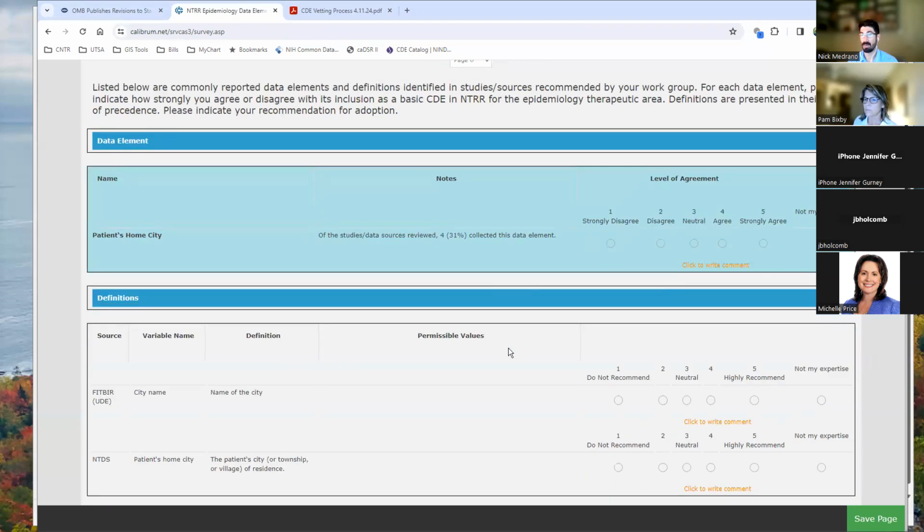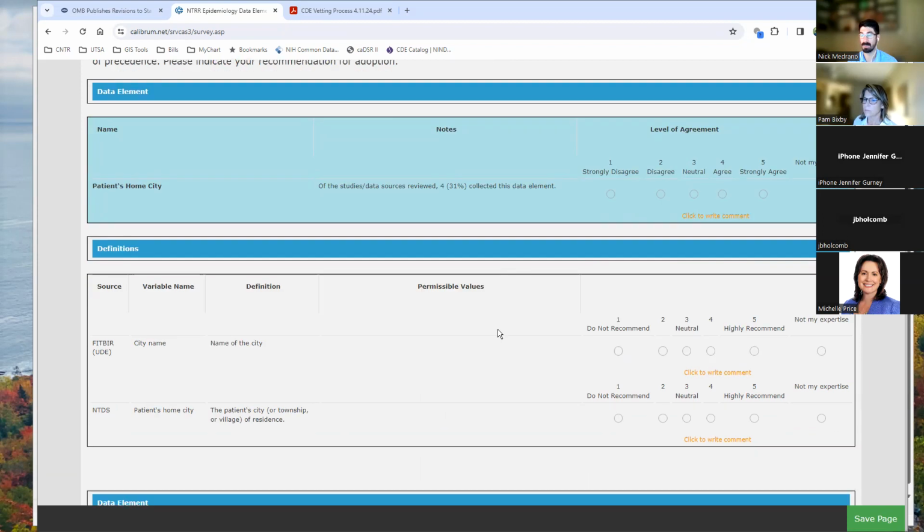And then below that, we're going to have definitions from the different data sources that I've mentioned. Sometimes these data sources will have an exact definition that's very, very specific. And other times the definition that's provided in this particular system is a little bit more broad. So that's why we'll be looking at which one of these definitions you all would prefer. Now, I do want to get some feedback from you all on these definitions.